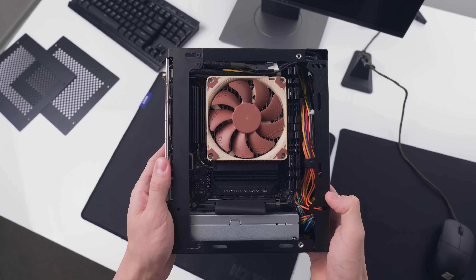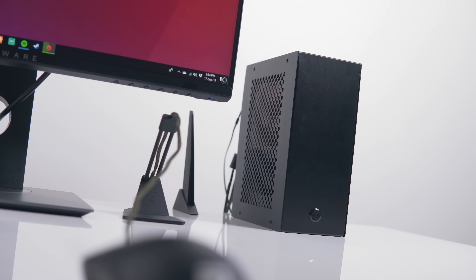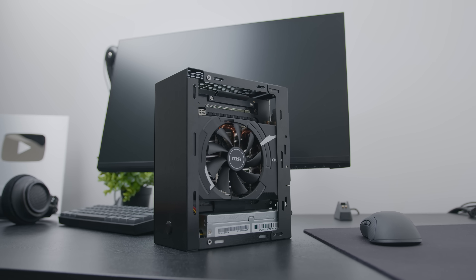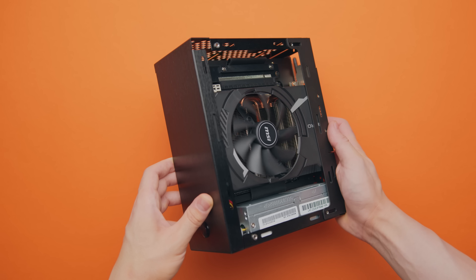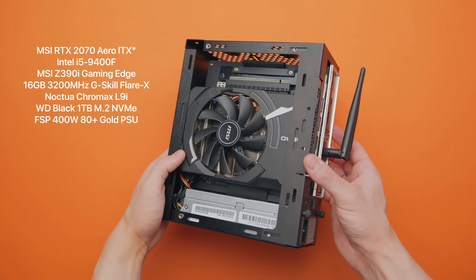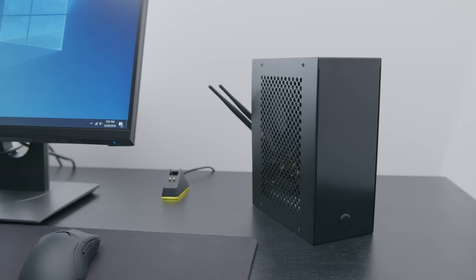For those who missed the initial video, here's a quick rundown. The Velka 3 is a completely aluminium small form factor PC case, and what makes it so special is just how small it actually is — in fact, it's the smallest case in the world to accommodate a discrete graphics card. Don't be quick to call this a low-power ITX machine for casual gaming. The build has an RTX 2060, a six-core i5-9400, 16 gigabytes of 3200MHz memory, and one terabyte of M.2 NVMe storage — all in just a four-liter volume.